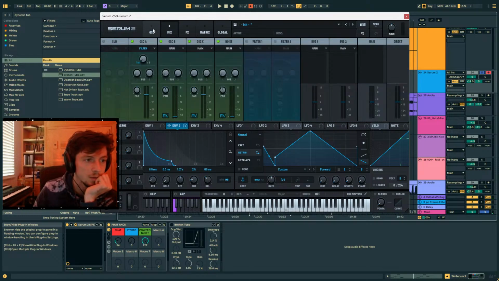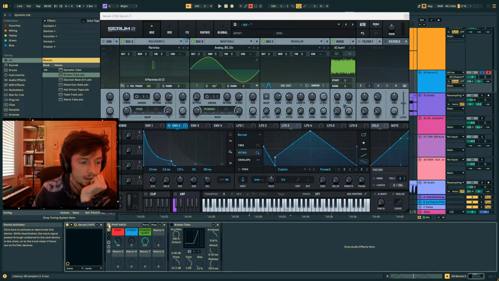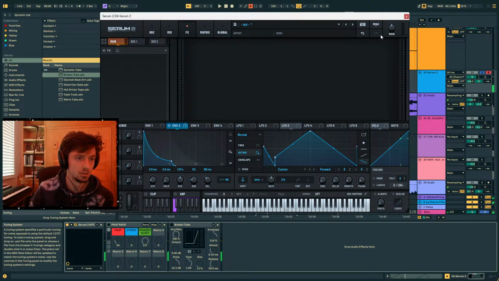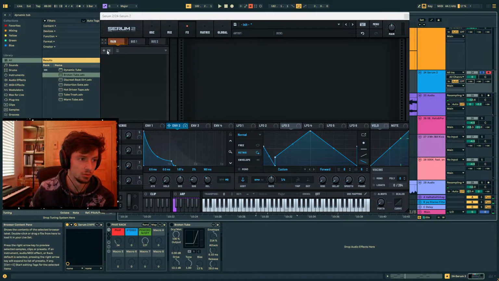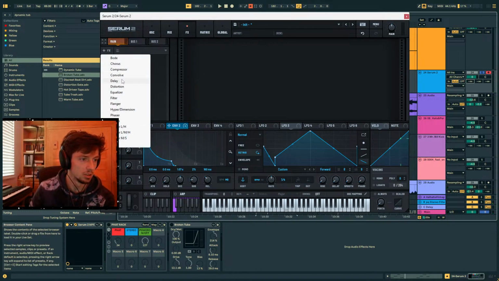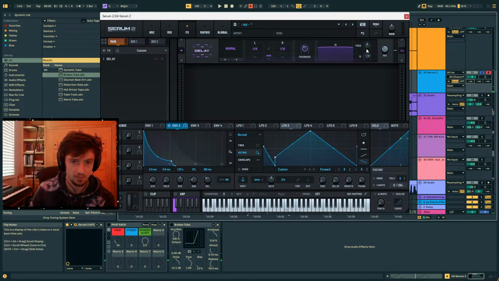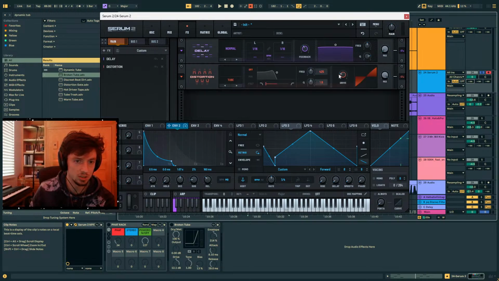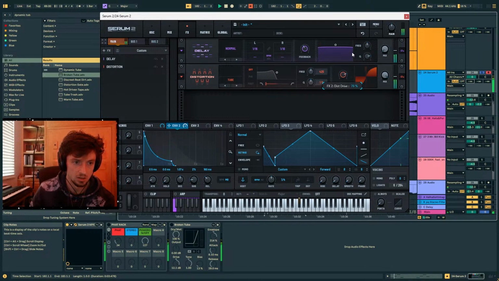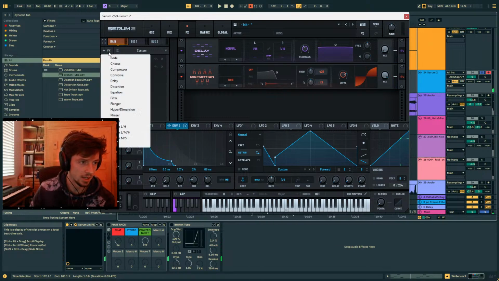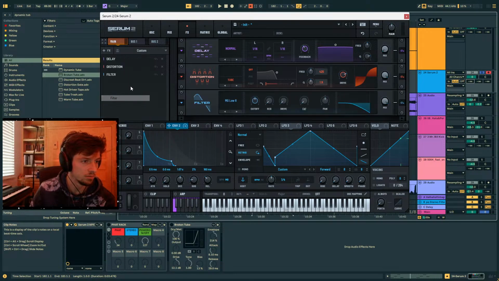Okay, how do I make this cooler? What can I add? We'll turn that off. I mean, if we want to make it all native within this, nah, we ain't doing that. We can add distortion. We can add filters.